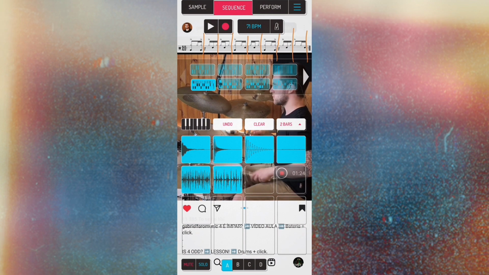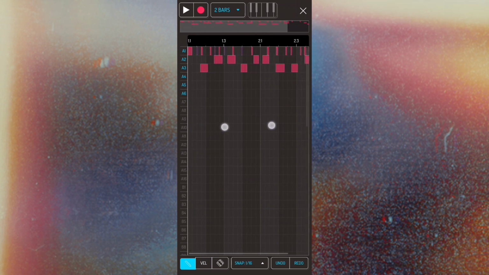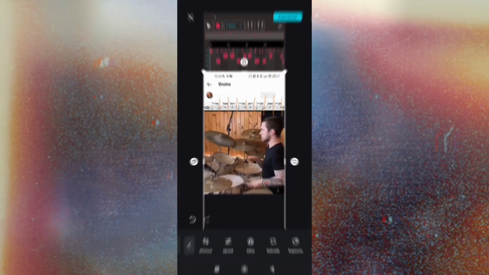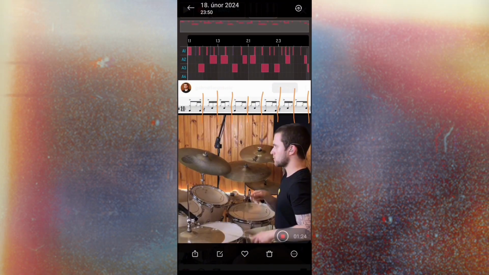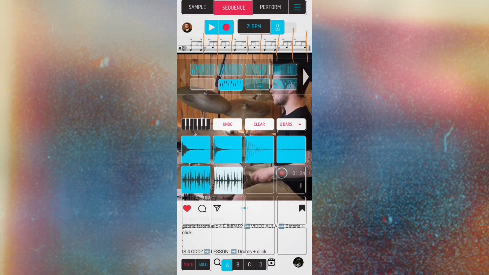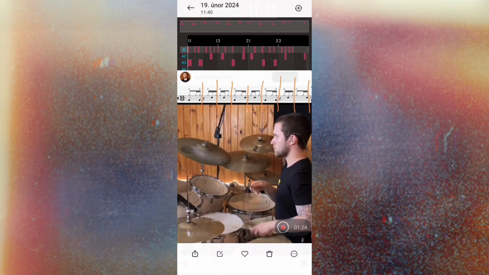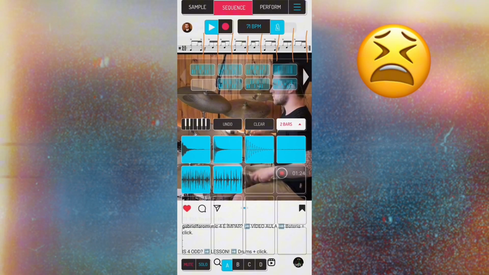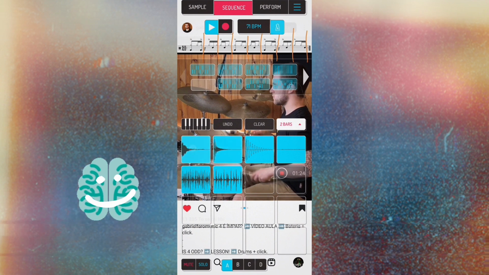And then I decided to also make the accents that you can see at the top of the notation by velocity in Koala. And here I found out that I got it all wrong. So I created this collage in CapCut to compare the notation with the sequence and saw that, oh my goodness, it's all wrong. So I tried again, practicing and trying. Then I did it again and it's still wrong. Then I had the idea to learn the pattern beat by beat. Yeah, it worked a lot better for my brain.